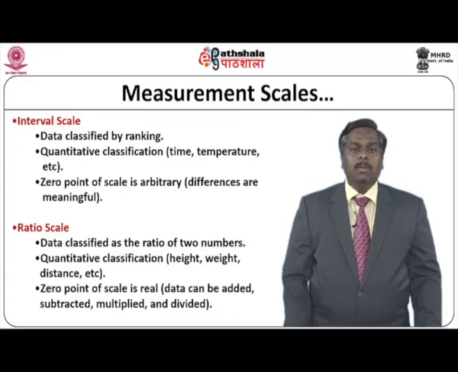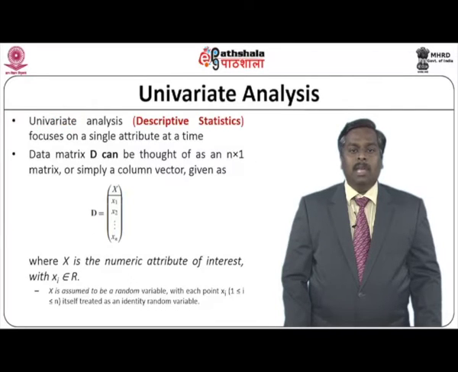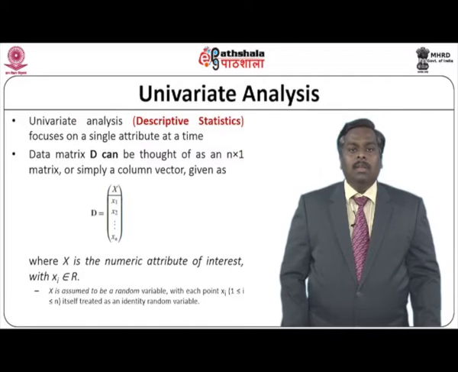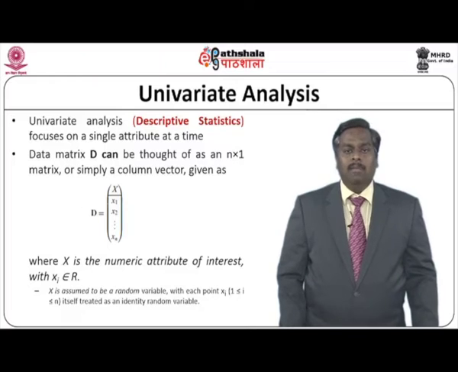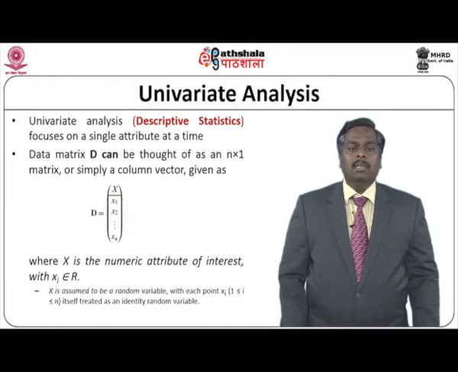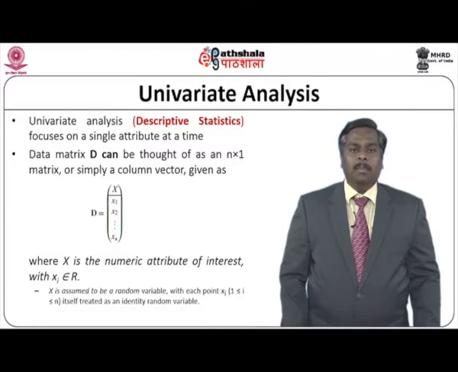So, having understood the different types of data as well as different types of measurement scale, now let us start with univariate analysis. So, the first type of analysis that we can do is on a single variable. Univariate analysis, as the name indicates, also known as descriptive statistics, focuses on a single attribute at a time.